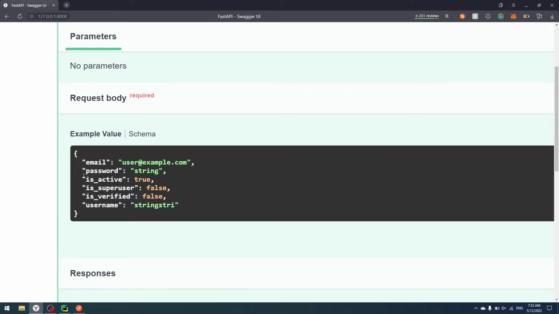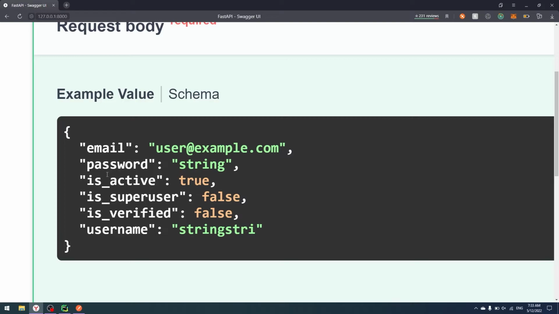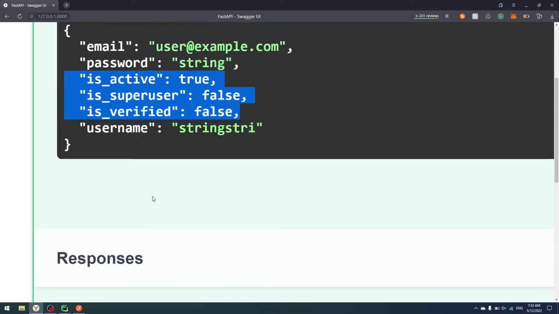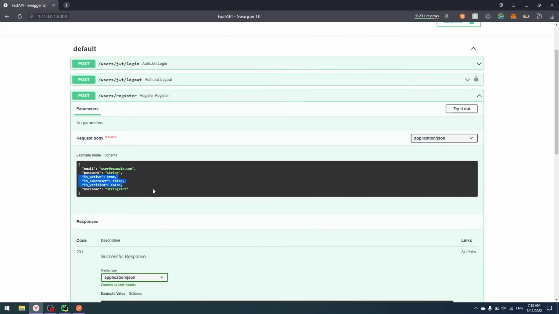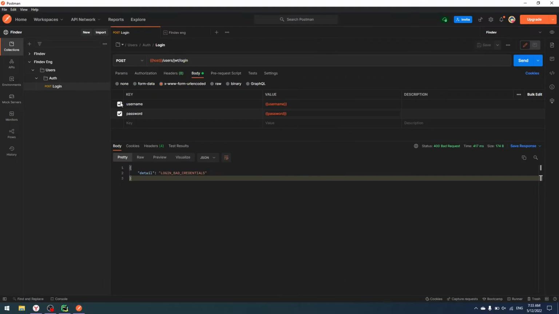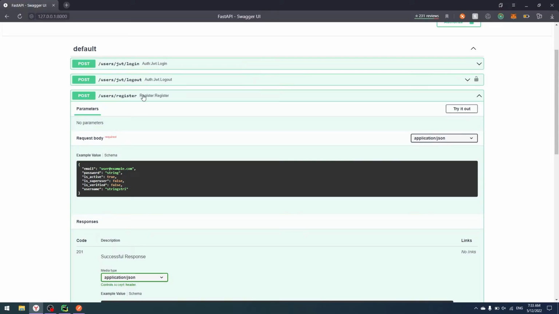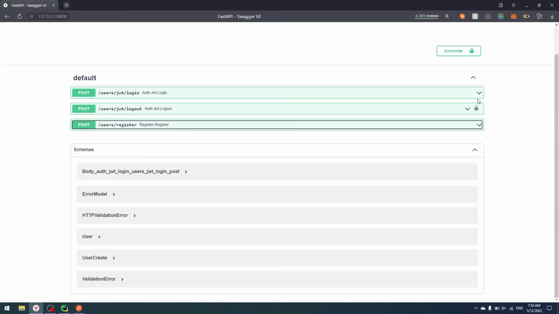You can see that there are tons of values here, so email, password, is active, is super user, and is verified are going to be removed in the future, so that's a really important thing to do. But for now, I think that's completely fine. So we have our user register router. Let's go to our Postman, because we're not going to send any requests from our documentation. It's only for us to look at what we have in our project.